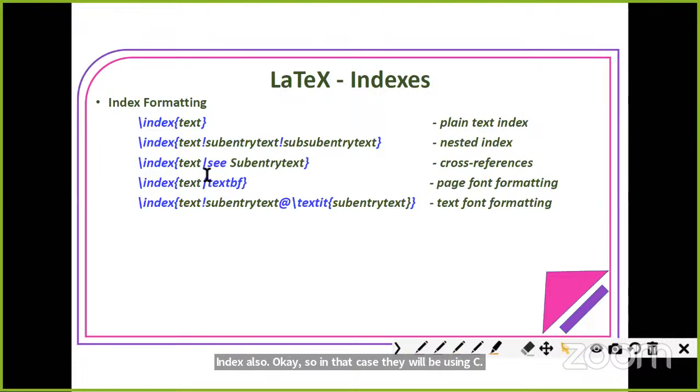For including "see", you have to use a vertical pipe as well as the see word. So for example, they will not provide the exact page number, but will ask you to refer to some other index.